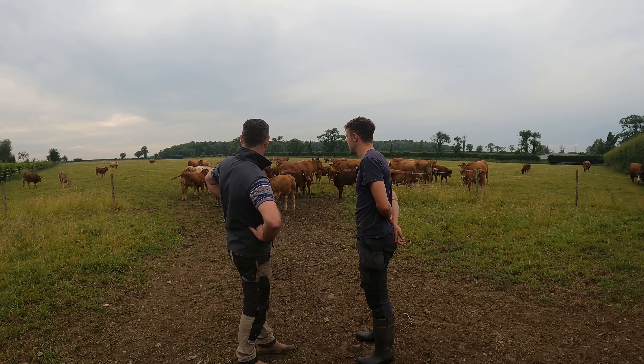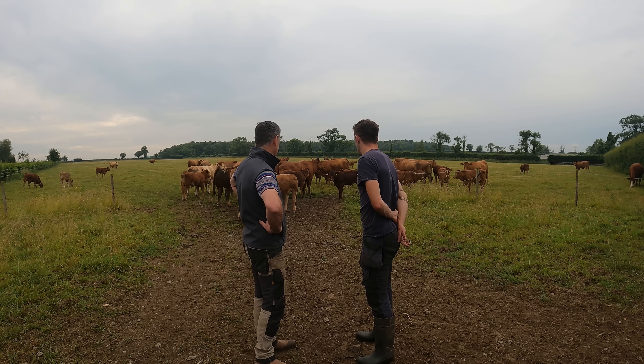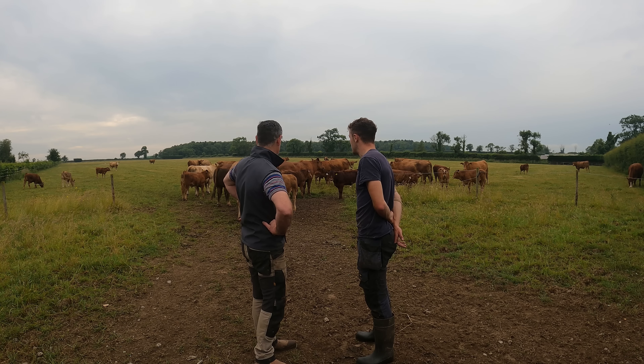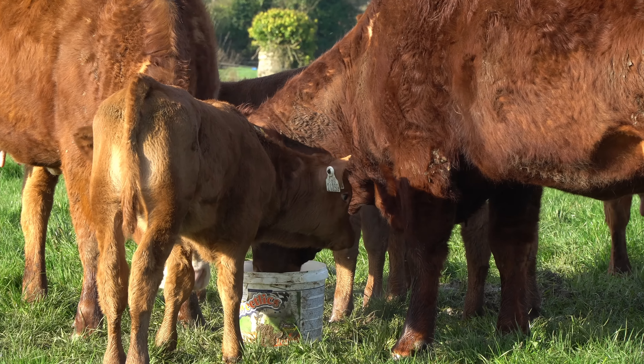We're out here in about 12 acres. We've a bit of topping done just to clean it up — you'd think there was a world of grass in it but you go out and it's all scrawny stuff. It just needs to be topped off and cleaned up. This was a farm with a lot of horses on it — real old meadow grass. So just clean up any of the stringy stuff and the cattle will graze it, clean it up for a day or two, and then be moved on to fresh pasture. Stock are looking good — stock are looking fierce. There's a great calf there, really starting to thrive this time of year.